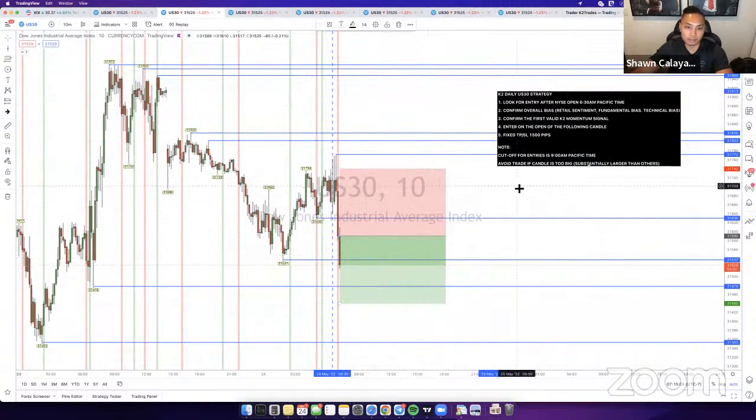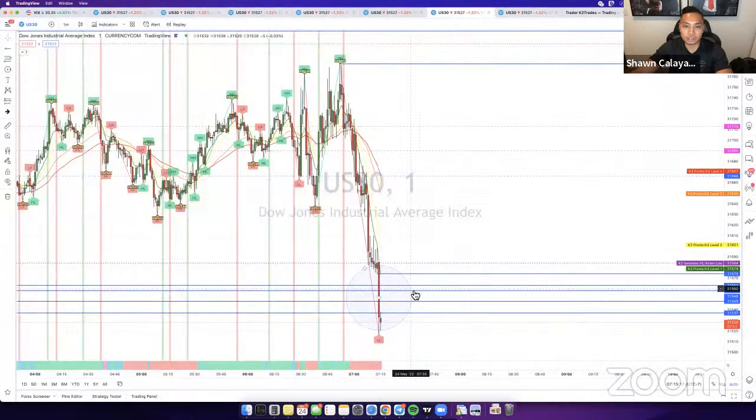I basically analyzed this earlier before this candle closed. I mentioned if it closed with the sell signal, this would be the daily entry. I didn't plan on taking the entire entry right here, but I was going to take trades within it. However, there just wasn't anything for us to take at this moment.